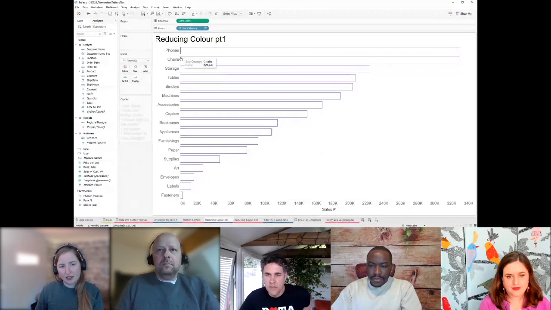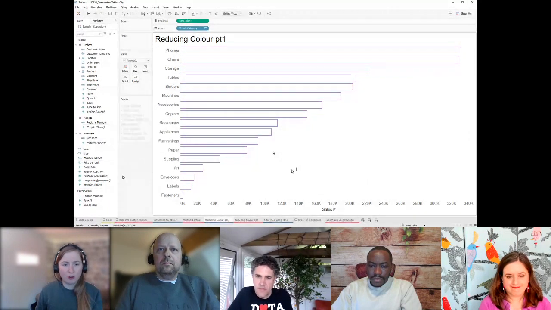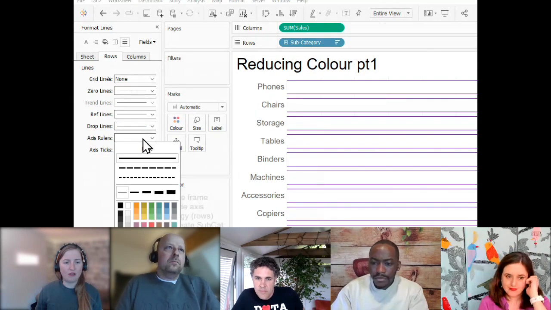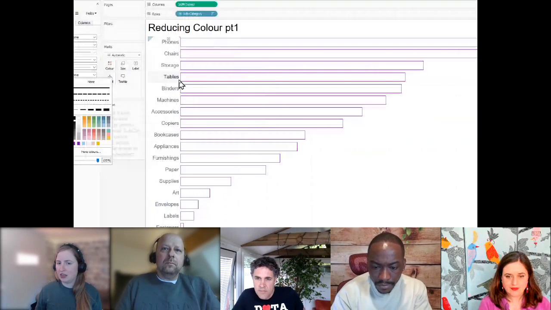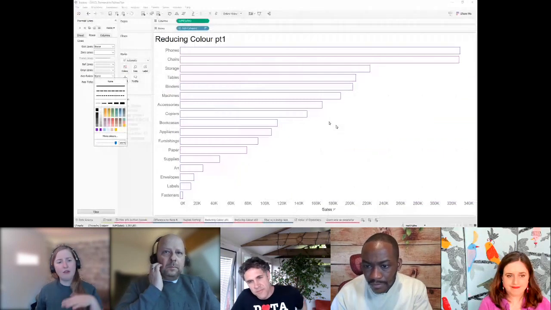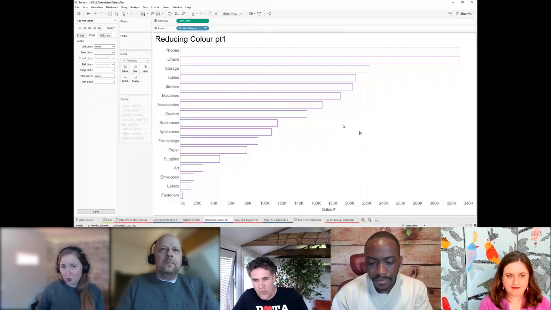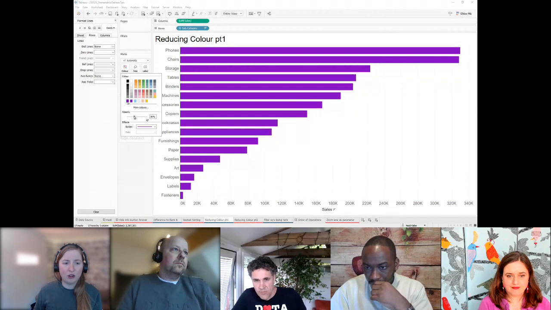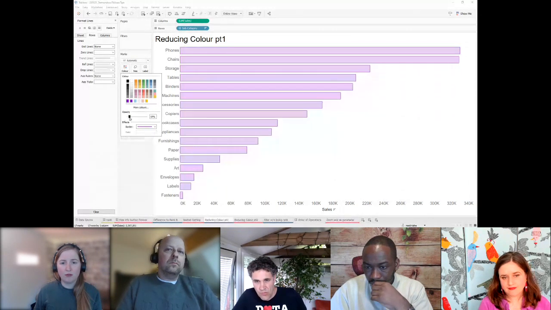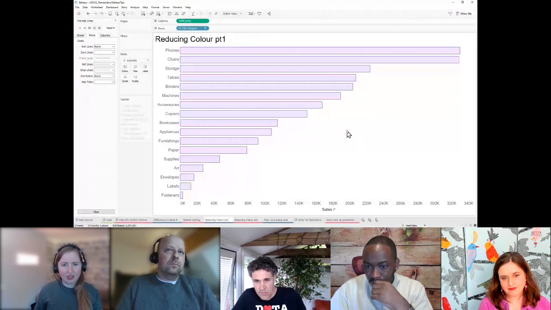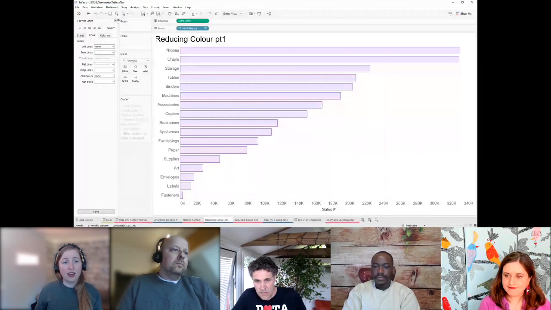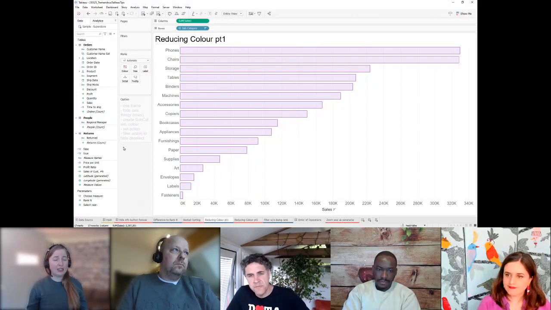What you can see is that we are missing the bottom end of the border, and you can go to Format, opening up the Format menu on the left-hand side, go to Lines, Rows, and get rid of the axis ruler, and then we can beautifully see the bottom of the frame as well. If you feel that white is too much white or too little color, then you can also stay with the original color and simply dial down opacity to like 20% or even more. And you can see it still retains the color of the border, so you can easily still see the sharp edges.